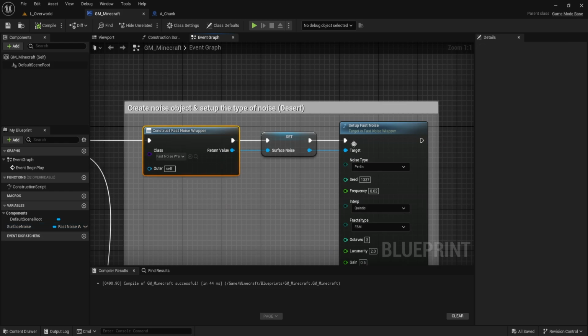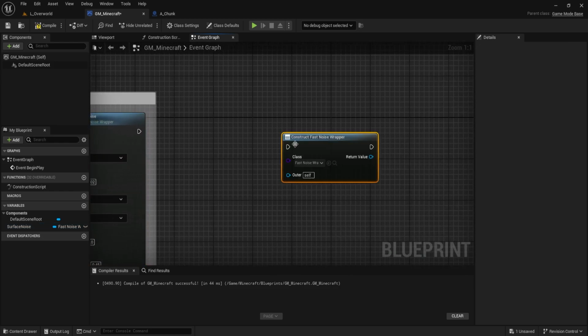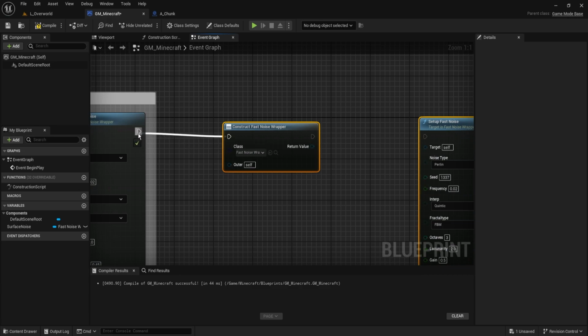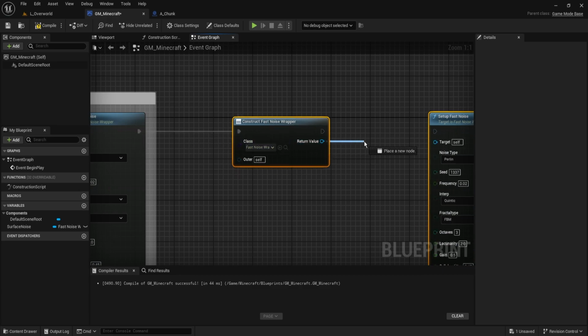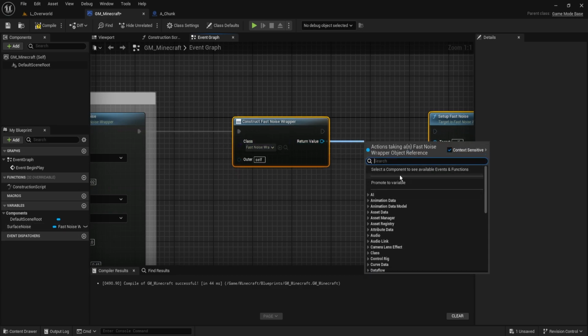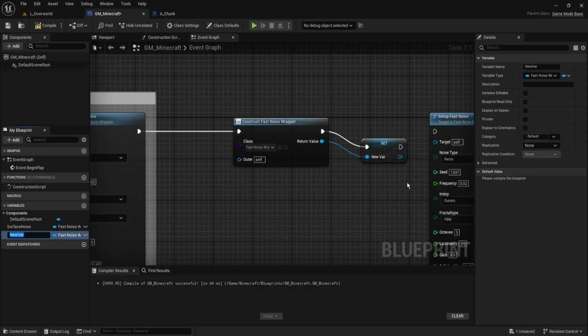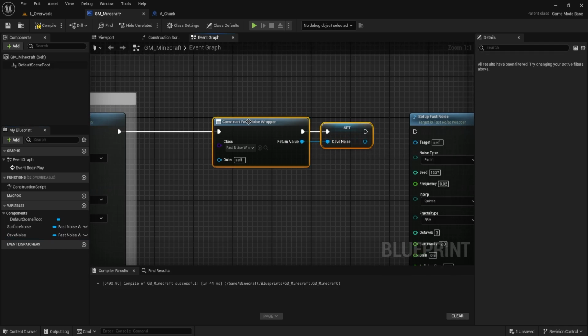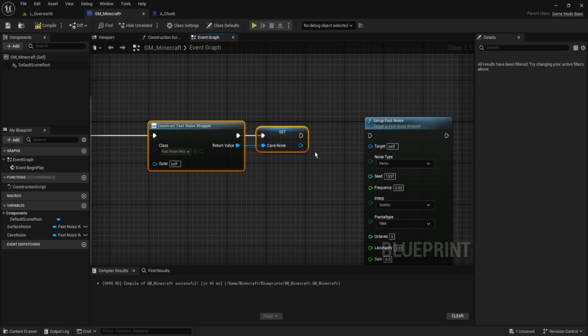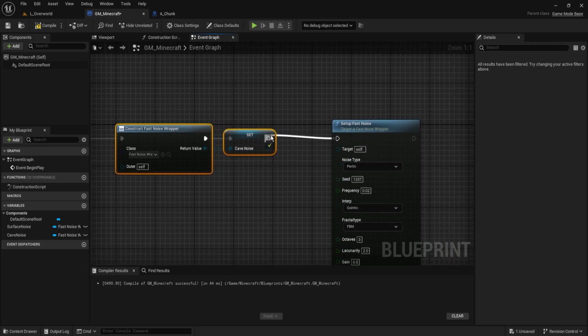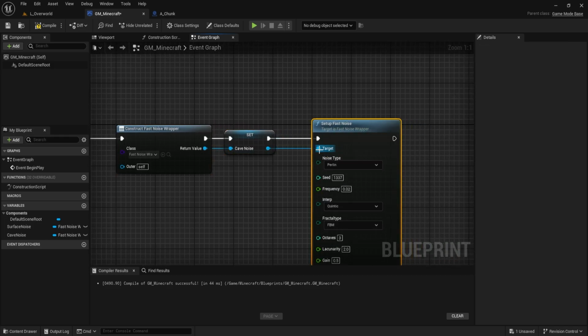We'll just copy this and this, so Control-C, Control-V. There we go. We will be making a new variable, because we need to be able to get the information again. So promote, and this will be cave noise, we'll call it. We're going to be making 2, but we'll just start with this for now, and later we'll add the rest. There we go, we have our cave noise.